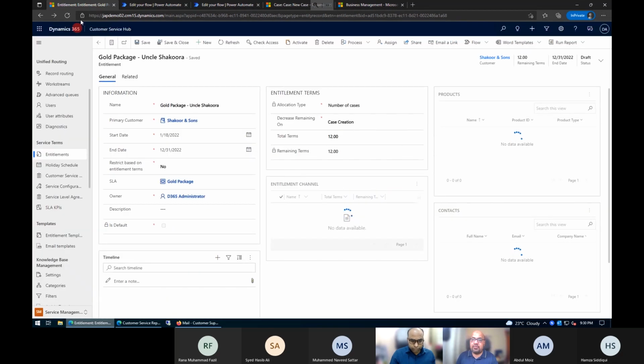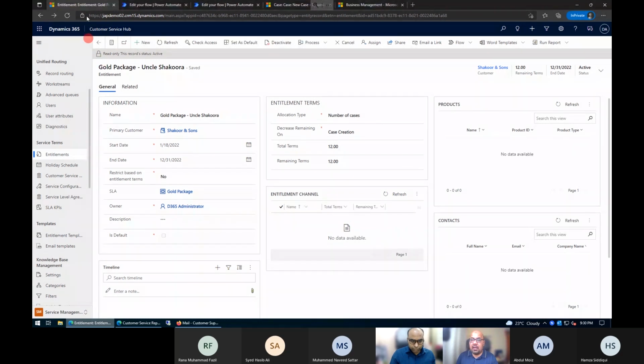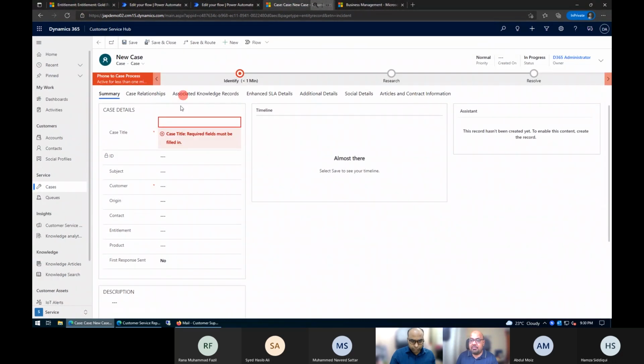Now what I'm going to do here, I'm jumping directly here in my case, and I'm going to put here that items are missing in delivery.